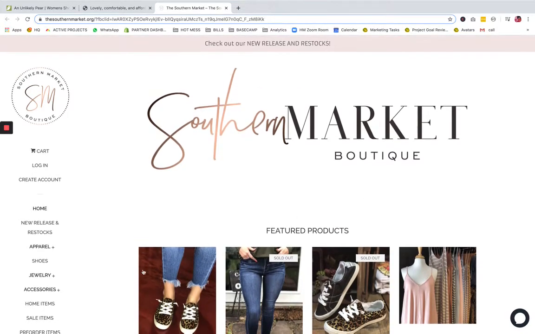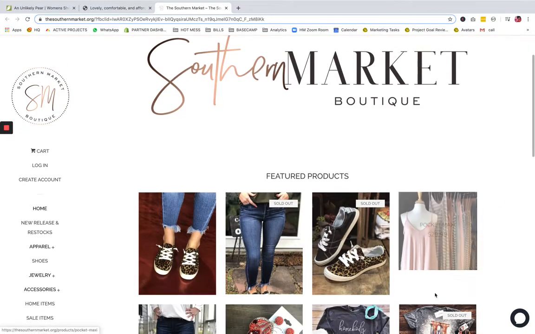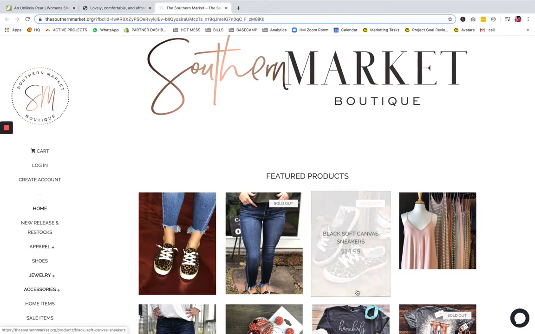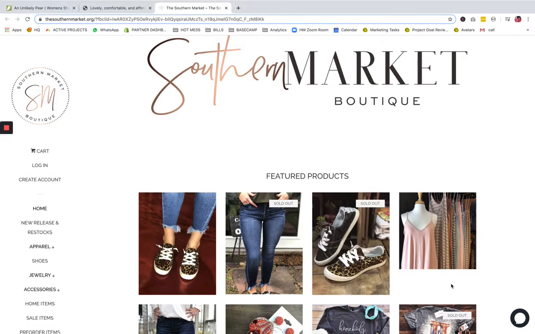And then you want to see, okay, if we're looking at the above the fold, we see 4 products here, and one of them isn't even sized like the others. So there's this gap here, which is just kind of aesthetically not pleasing. And then these 2 are completely sold out right in front.